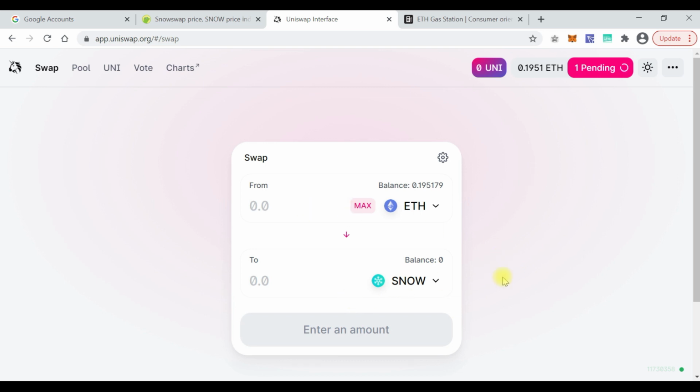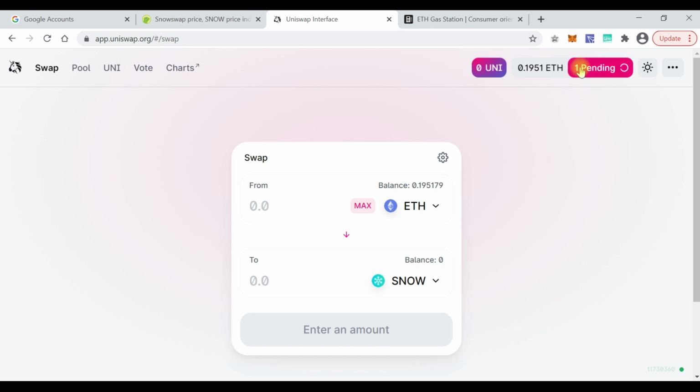It's not like Binance where you have to deposit money and the money has to be confirmed before you now use that deposited money to buy your token or the coin you want. A decentralized wallet like Uniswap is totally different. The money never leaves your wallet until you want to swap it.